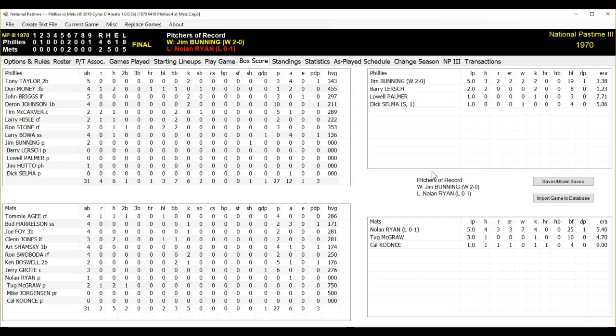McGraw pitches well, 3 scoreless innings of relief, allowing just 1 hit, striking out a batter. Cal Koonce pitches an inning, allowing the solo home run to Don Money in the top of the 9th, giving the Phillies some insurance there.